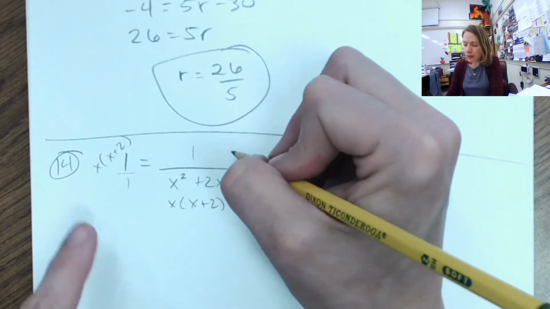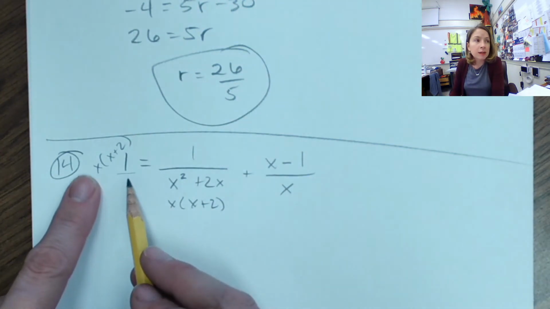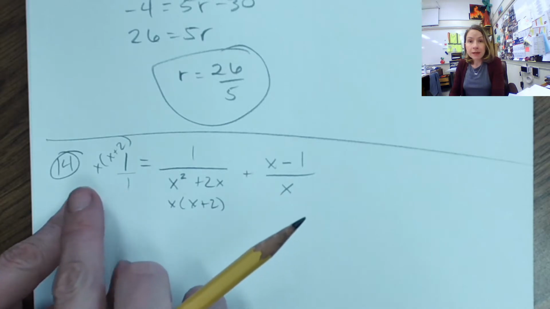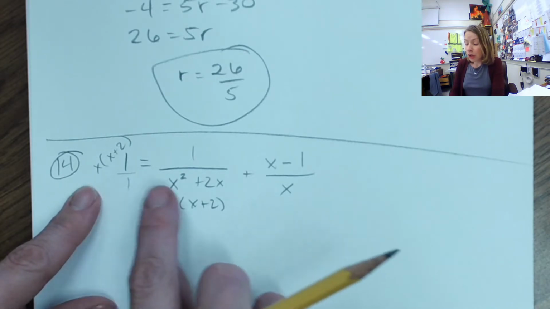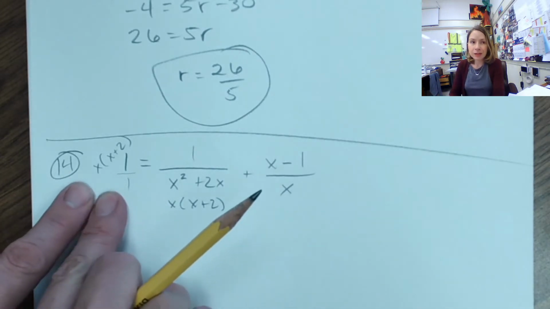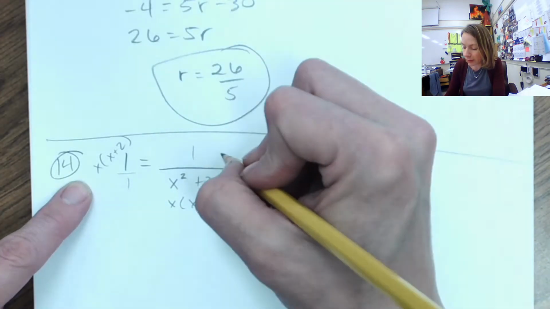The last time I had you solve one of these, this is the one that caused a lot of problems, when there was just a number on the other side, because this number didn't get changed. You multiplied these by your common denominator and got everything to cancel, but you didn't multiply the other side, which caused some problems when you were figuring out your answer.